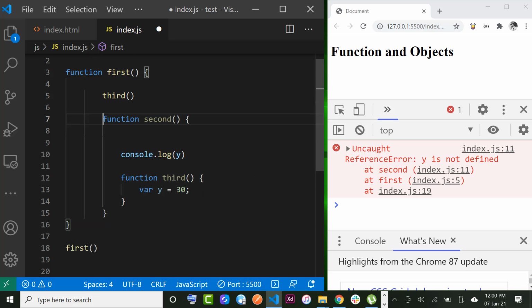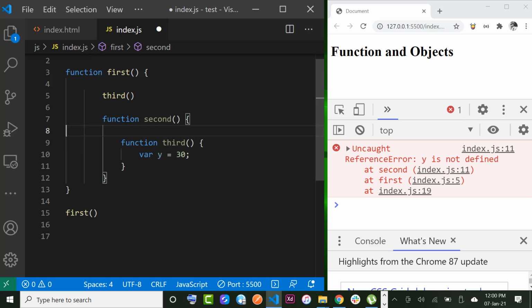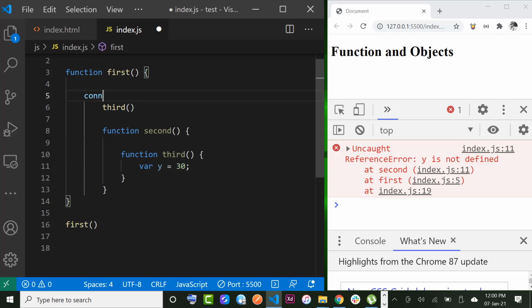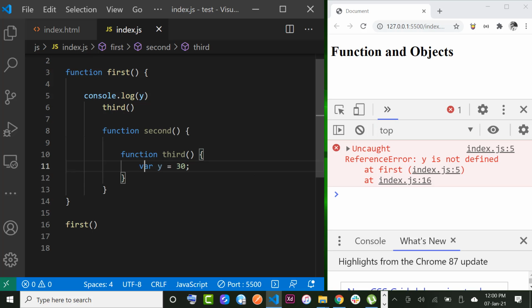And we can't access y from here either, because y is only available to the third function. You get an error. Hope you understand.